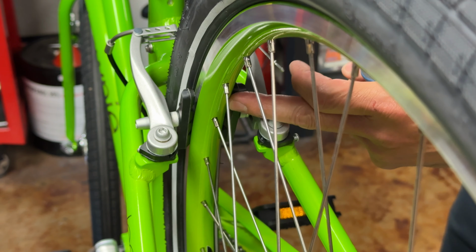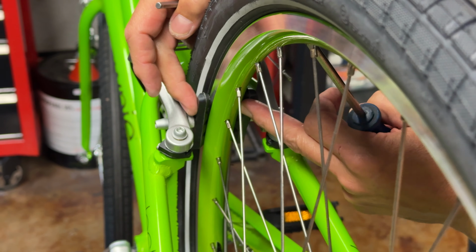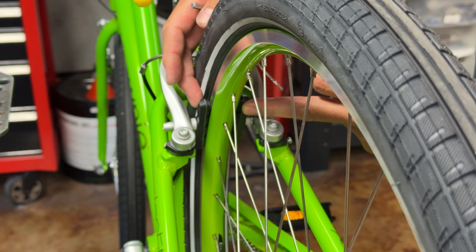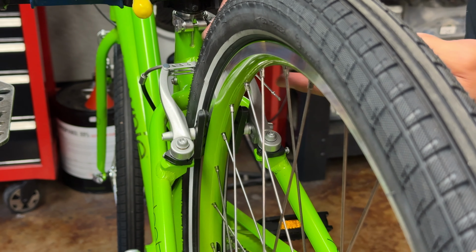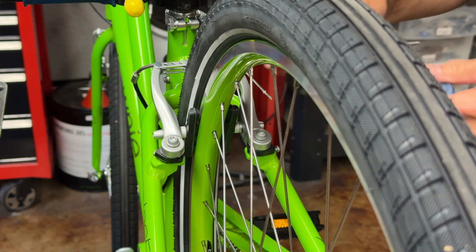So I'm going to look at this one, and I'm going to look at the pad, where the pads lie on the rim, and also how they're configured onto the brake pads and onto the arms themselves.